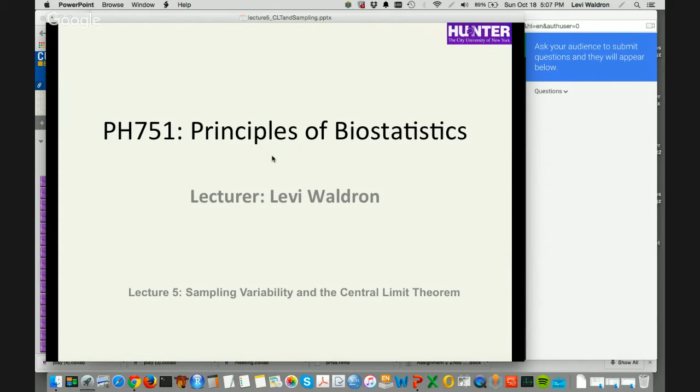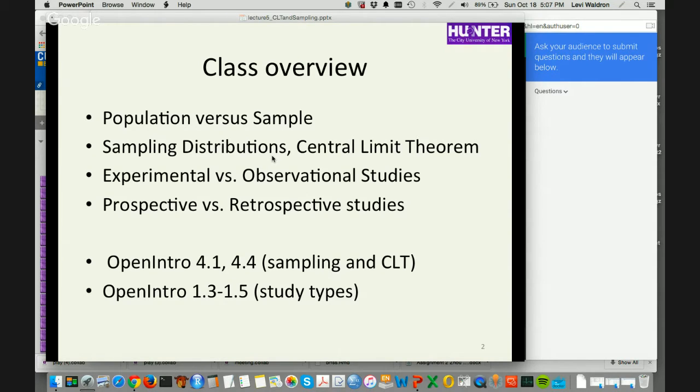So today's topic is sampling variability and the central limit theorem, and it's going to be the basis for everything else that we do this semester. I'm going to start with an overview of population versus sample, something we've talked about before. Depending on how you look at it, it's straightforward in theory, but it can still be a common source of confusion once we start talking about sampling distributions. So it's something that I want to cover very carefully and make sure you're clear on.